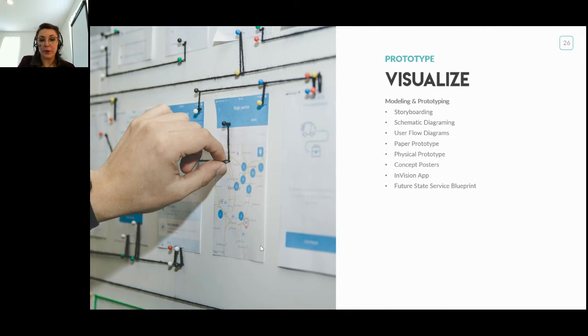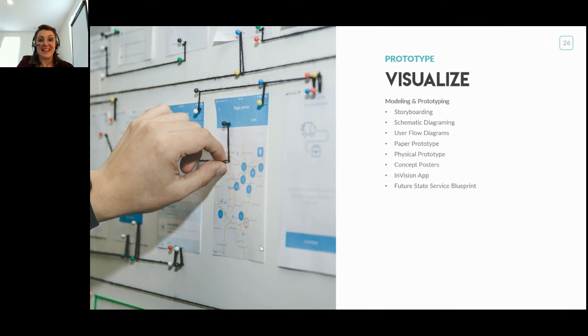You can do paper prototypes. You can do a physical prototype if you're actually building out something physical. If you're doing an app, you can actually do app mock-ups and wireframes. So there's lots of different ways that you can do this. And for a lot of the challenges, as I was looking through, they'll actually give you some suggestions on different ways that you can provide visualization. But use the prototyping not just for what you submit as far as your solution, but also consider it as a way to visualize and then get feedback, right? We want to do that first.